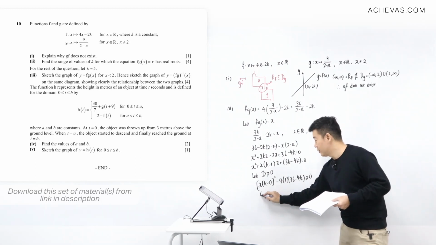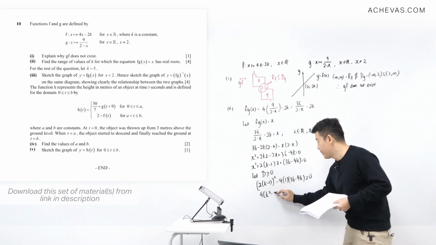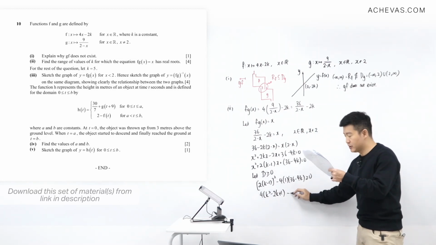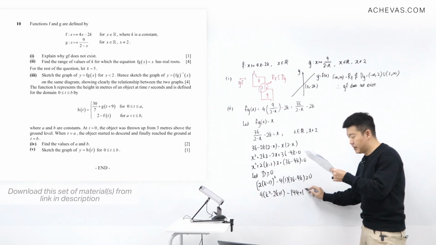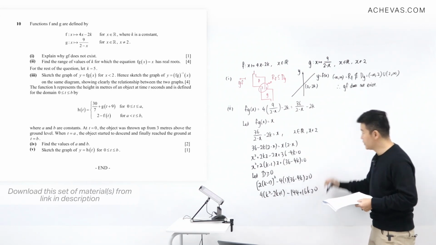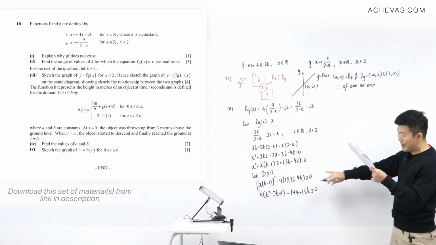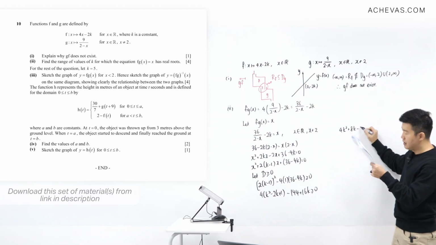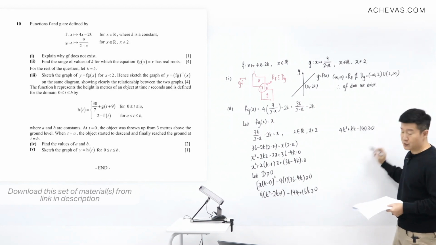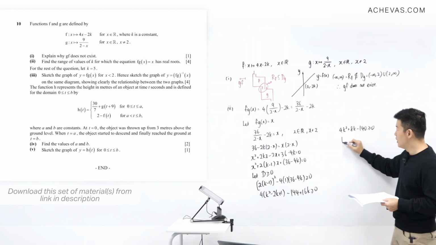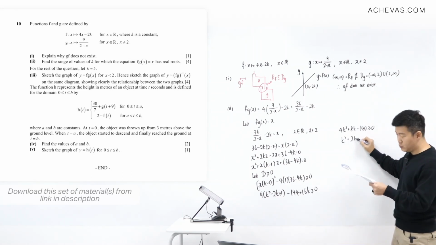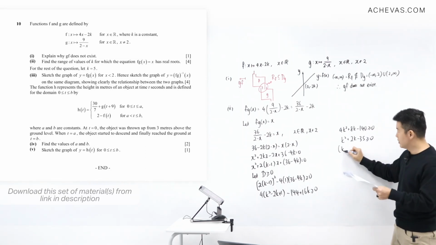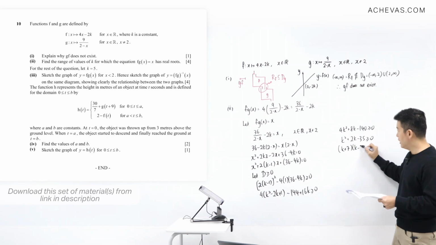So we have 4(k squared minus 2k plus 1), then here is going to be equal to a negative 144 plus 16k. This is bigger or equal to 0. Let me continue here. So if I were to expand and simplify this, we will get 4k squared plus 8k minus 140 is bigger or equal to 0. Dividing this throughout by 4, k squared plus 2k minus 35. This is bigger or equal to 0. Factorizing this is going to be (k plus 7)(k minus 5).